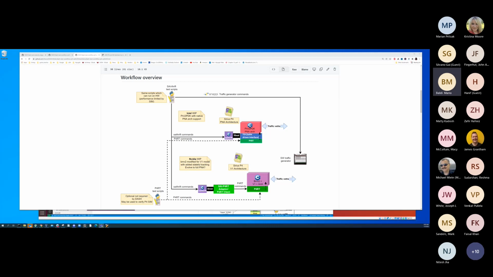So does that answer your question, Silvano? Yeah, it answered my question, but the issue, Christina, is we need to be very clear in this project what we are trying to achieve. If what we are trying to achieve is what Mariam says, I'm fine with it. If what we are trying to achieve is a full testing, I am not fine with it. I can go both ways. It's not a problem for me.